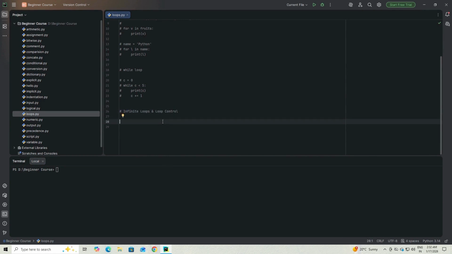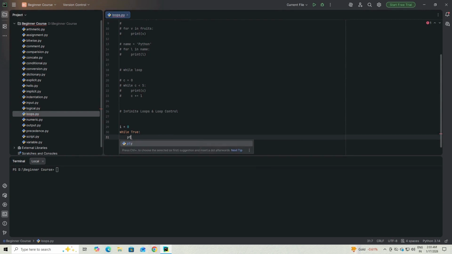So I'm going to write a small code snippet over here. Just bear with me. I will explain how this infinite loop and loop control exactly work in loops. I'm using the variable i and assigning 0 to i. Then I want to use a while loop to show the demonstration of how it goes in the infinite and how the loop control works. So I'm using the while keyword and then a True flag, because I want to check a true condition.